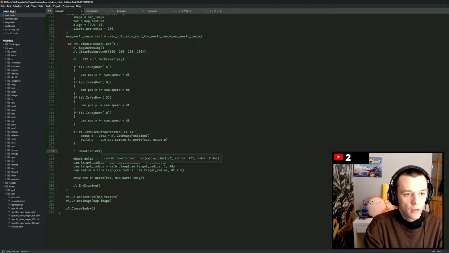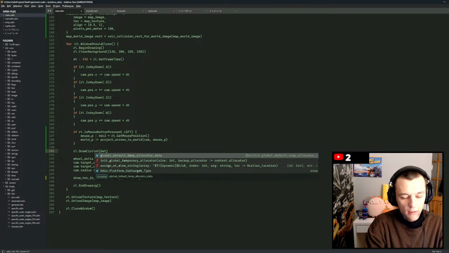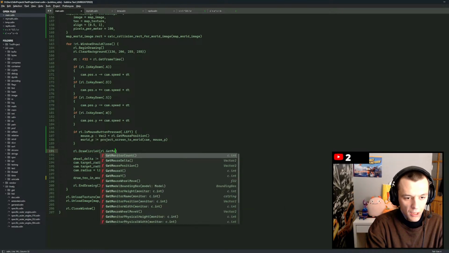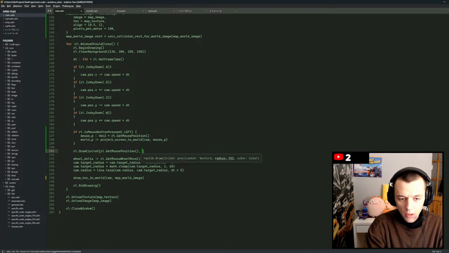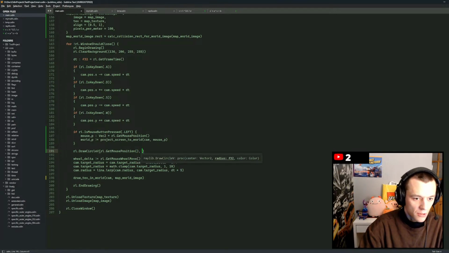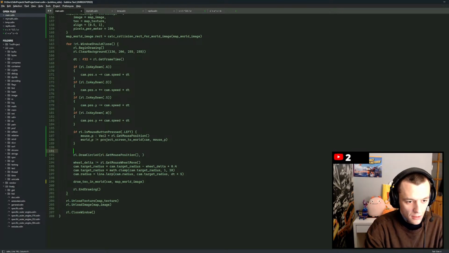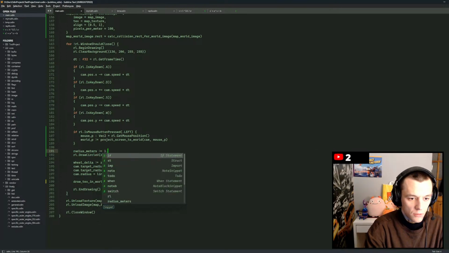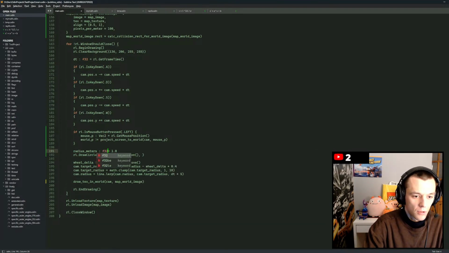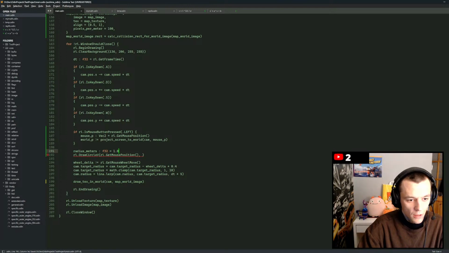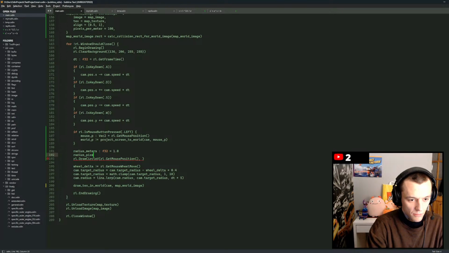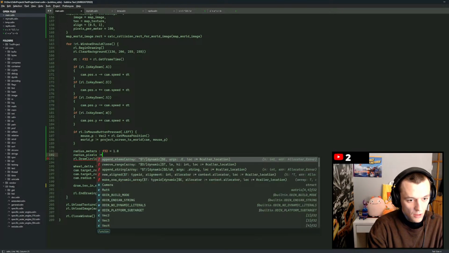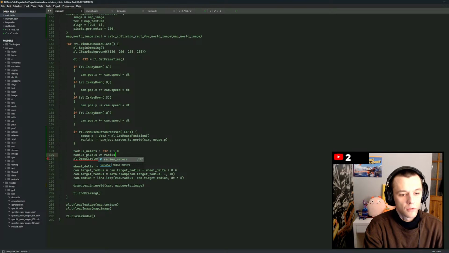I need to get the RayLib get mouse position, radius. Here is an interesting thing. Let's say that radius meters is equal to this radius meters, then radius pixels will be equal to radius meters.